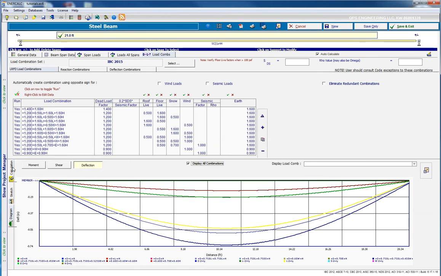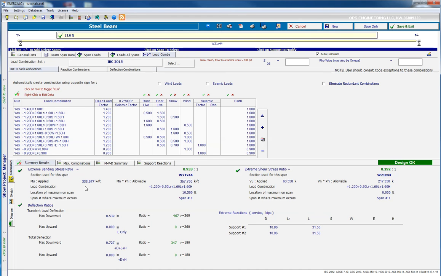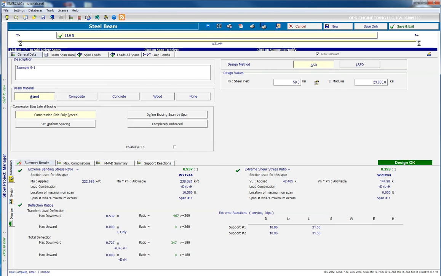But overall, this calculation matches up very closely between the moment applied and the allowable moment as to what your book gives you. If you want to go back into your general and pick ASD, you'll see it recalculate, you'll see your load combinations change, and again, this shows yes, it's okay because it's only 93% stressed. Remember that even if it gets to 99% stressed, this is a factored load and a factored reduced strength. So we can go all the way up to a 1.0 here before the beam is not okay.